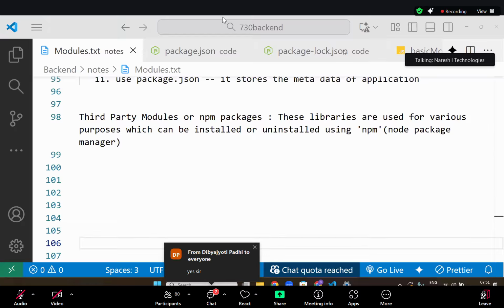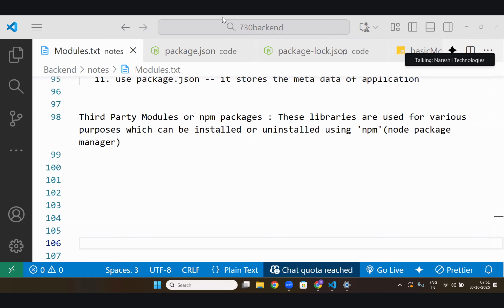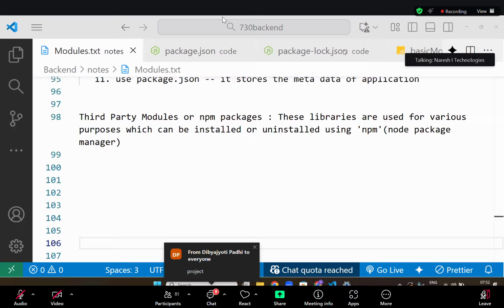Okay, see, this class we're going to finish in 3 weeks. It won't take more than that. In 1 or 2 days we will start Express, and Express will take 1 more week. After that, we need to discuss some in-depth topics, like how to connect Express and Node to MongoDB, how to do authentication, how to do sockets, those kind of things. And last week we will do the project. So mostly it's going to take 3 weeks here.